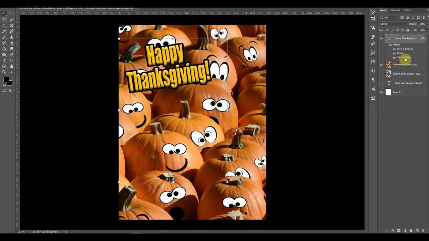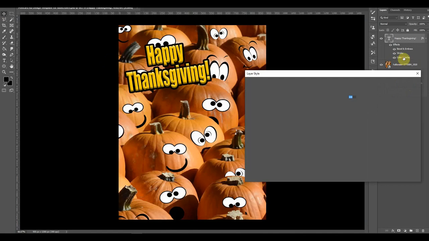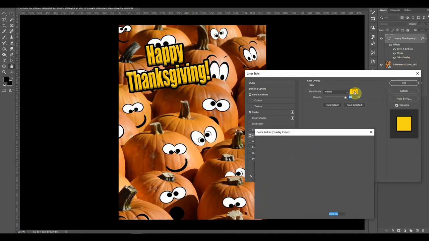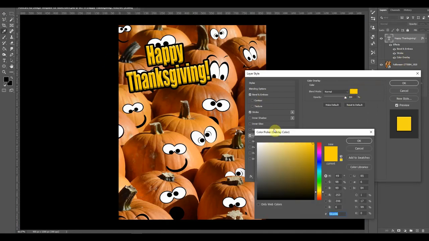change the color of the yellow, because obviously I think it's being drowned out by the orange and the pumpkins. So we want a nice contrasting color. So we'll just choose color overlay. And what I normally do is I choose the color selection and then I use the color picker to find a color from the picture itself. And obviously that's giving me this nice orange color, but I don't want an orange.